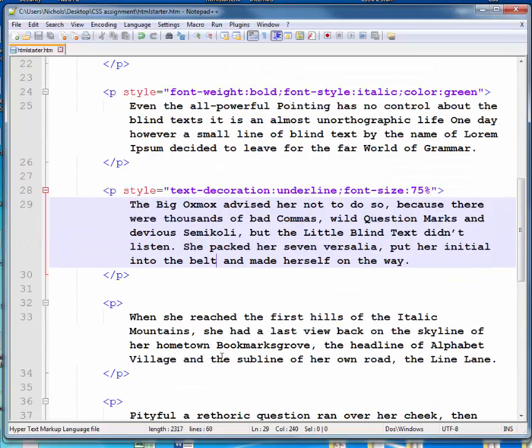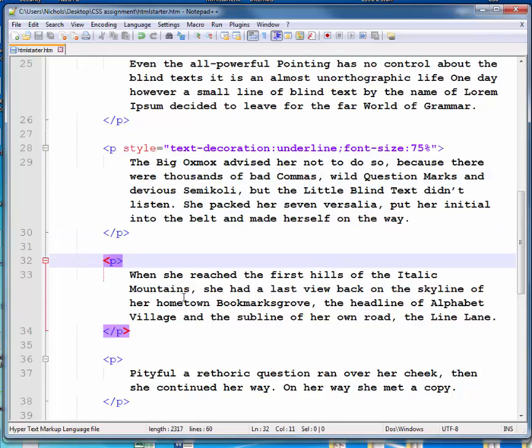So one thing you can do here is you can change the font family. So style equals font-family. And what's interesting about font family is that it's meant to be a family as opposed to a specific font. You can specify something like Arial, right? But when you do that, you're taking a risk because you don't know for sure that the computer that is viewing this web page has the font Arial installed. Now Arial is highly likely that they do, but if you're using some kind of fancy font, they might not.